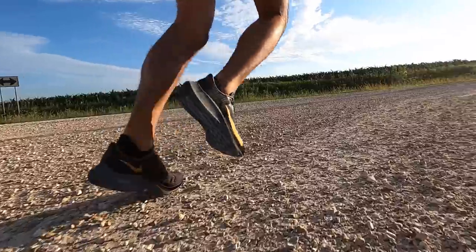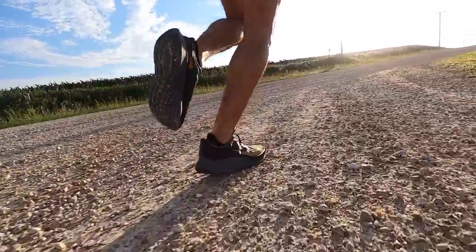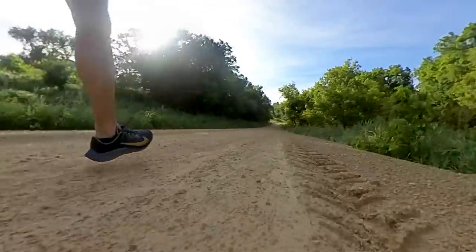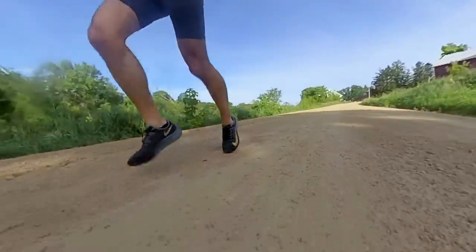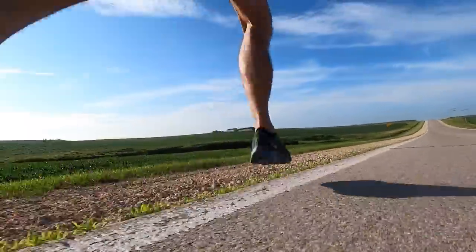It ended up being a daily trainer that was very useful for just about everything I could throw at it. For my easy days and everyday runs, the shoe was very comfortable. Running in the hills both here in New Vienna and in Guttenberg in the bluffs — very capable up and down hills, on road and on dirt road surfaces. I was even able to get some speed work in, with a couple of bursts of 5K pace effort today, and the shoe does well at all of those things.